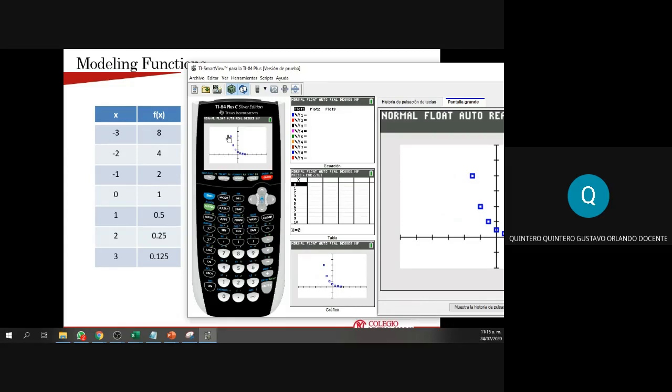Now, if you cannot see the points, it could happen for a couple of reasons. Number one, maybe when you were editing the data, you didn't do it with this negative. You did it with this one. That is a mistake, right? This is negative, this is minus. You don't press this minus, you press this negative.